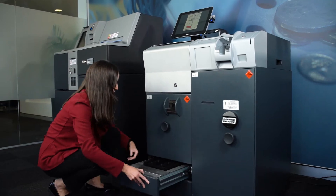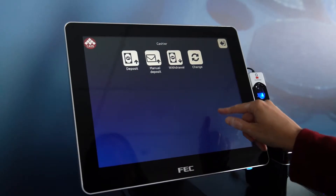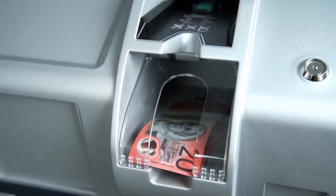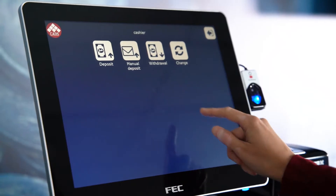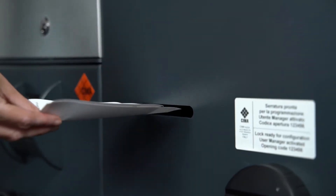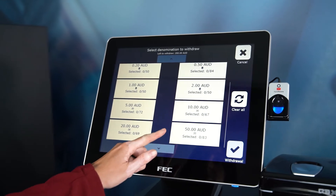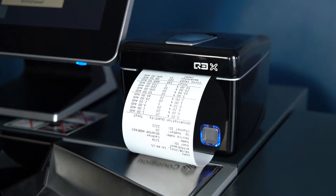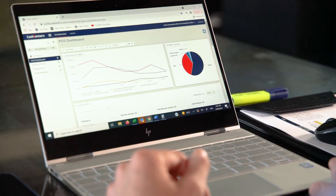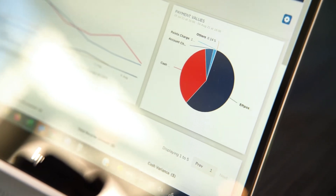This solution dispenses personalised floats, processes your end-of-day takings, dispenses change and accepts cash skims throughout the day, facilitates ATM top-ups and clearances, allows you to manually key in vouchers and coupons using the drop safe function, and centrally manage petty cash or supplier payments. Each transaction is logged by user ID, timestamp and amount by denomination, providing full visibility of cash in real-time through our cloud-based reporting dashboard.